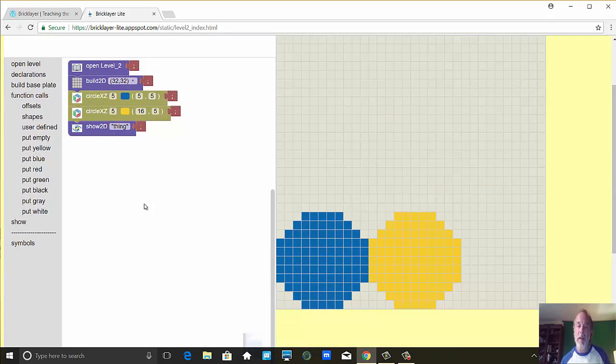Now, we can try other stuff. We can try to put a circle above here. I guess that won't be too hard, right? So we do Control C, Control V again. Pick a different color this time, maybe red. This time the X value doesn't change, but the Z value is going to change. So this is going to be 16.